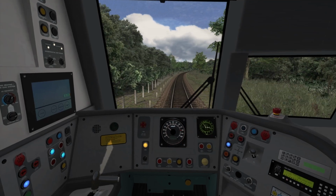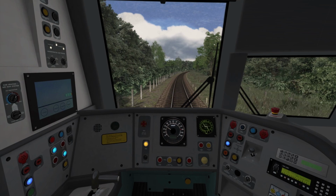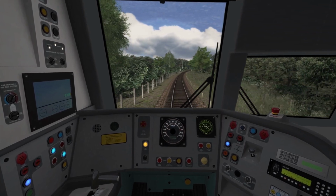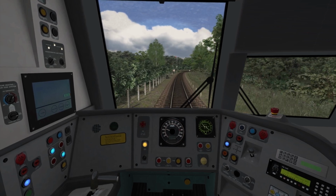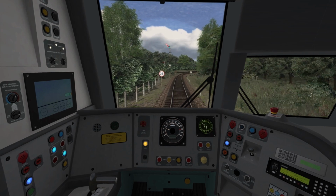And now see the 25 board coming up. I just applied slightly more braking just to ensure we slowed down in time. Now I'm just going to brake lightly down to 25 and then release the brakes at around 23 miles per hour, just because we are still on a slight downhill gradient, although the gradient will be levelling out in a moment, should I say.